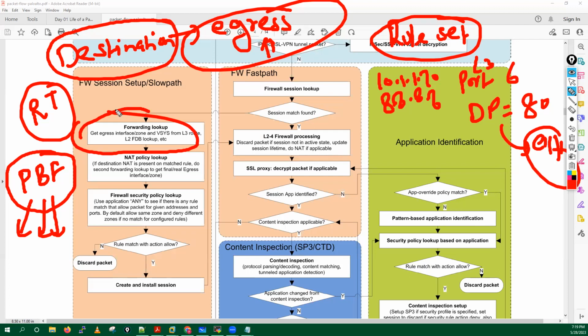So guys, if we have a PBF, then my firewall will get the egress interface details according to the policy based forwarding rule. If we don't have PBF, then it will make the egress interface decision on the basis of routing lookup.